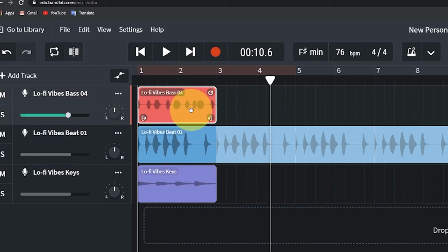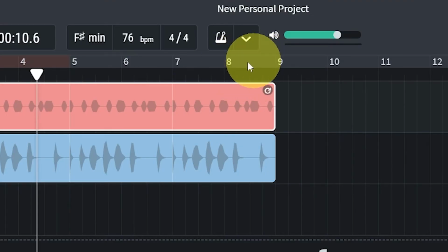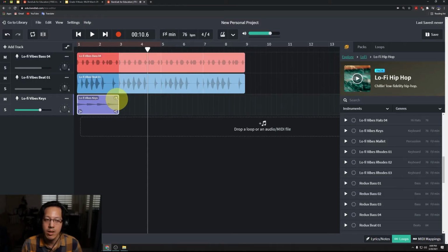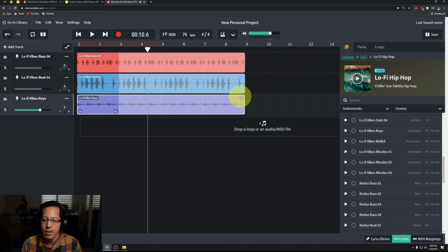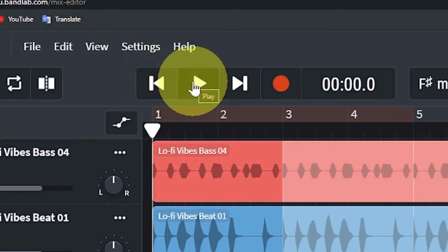So let's repeat this one and this one, right? So same here, cursor, double arrow, click drag. Right up to 9. So it finishes all 8 inside. We're going to do the same thing here. Click double arrow, click and drag. And this is always your left button mouse. Okay, now we have 8 measures. 1, 2, 3, 4, 5, 6, 7, 8 measures of bass, drums, and keys. Let's start from the beginning. Click on this. Click play and enjoy.